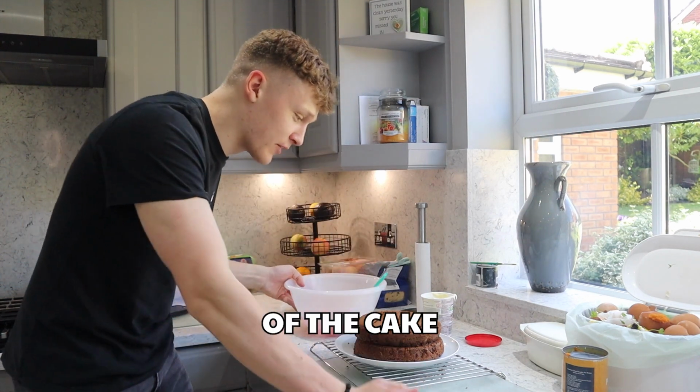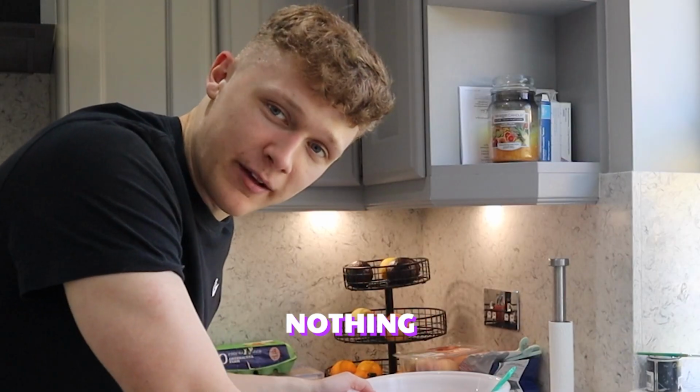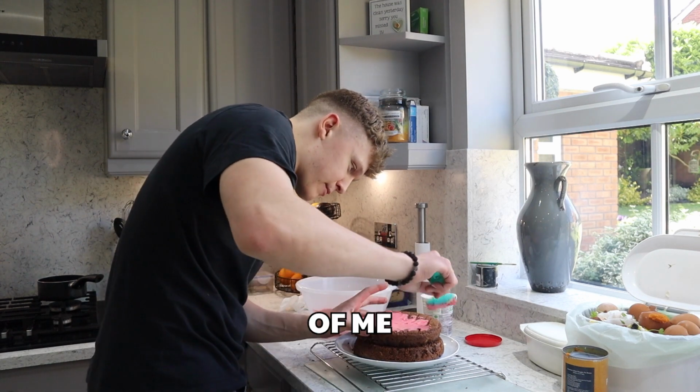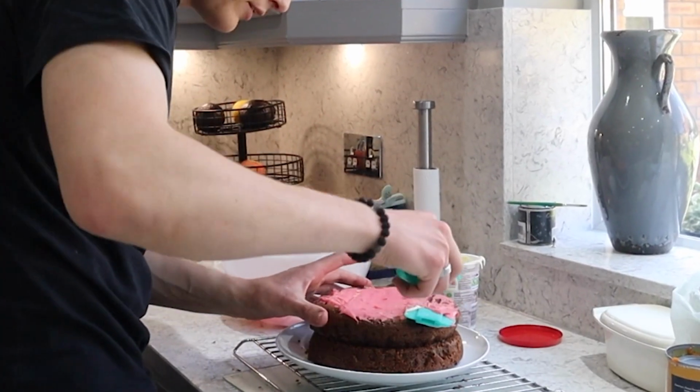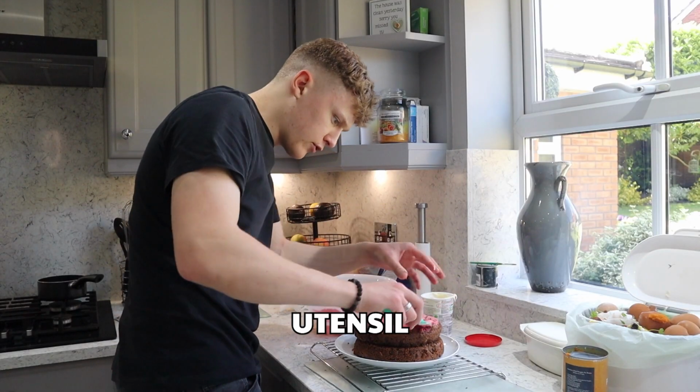And now we got to put it on top of the cake and then do the letters, which I think is going to be the hardest bit. Here goes nothing. Okay, oh, this is easy. Okay, nice. Oh, Hagrid is going to be proud of me. Absolutely lovely. I think we do. Oh, okay, brilliant. That doesn't help when the blooming utensil comes out.